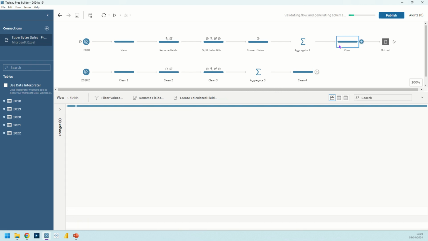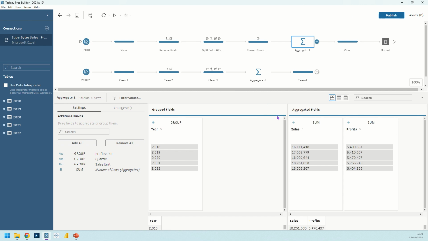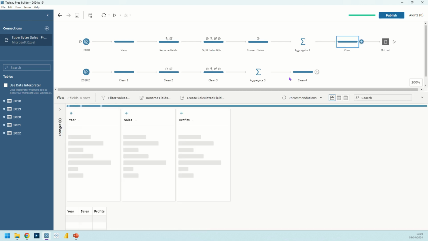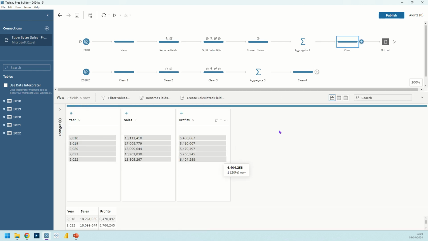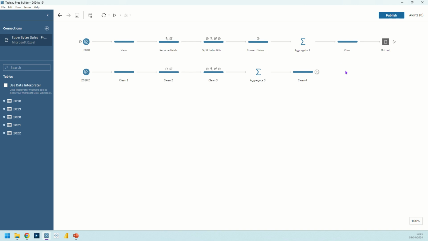We know why we're missing the profit. I'll just show it here. So in my aggregate step here, I have my year, my sales, and my profits. And then that's what you can see in our output step. And then I've just added on an output here so that it writes to my data sources folder. And we can see those 5 rows, 3 columns for our data set for the output. So thank you again to Pavi for this challenge, and thank you very much for watching.